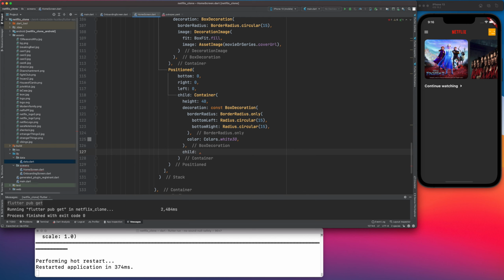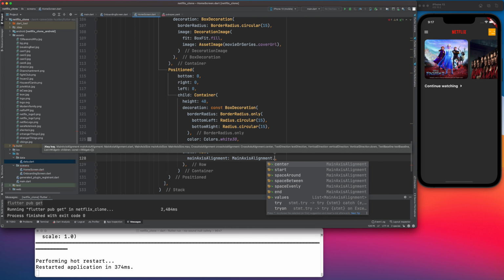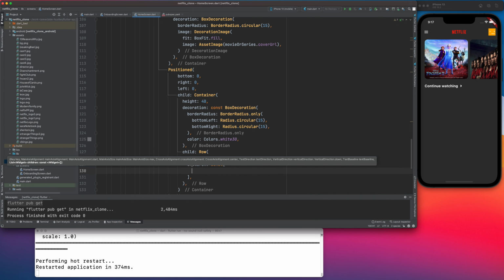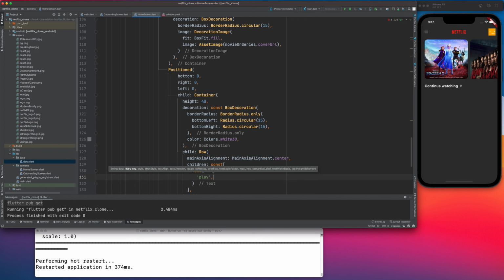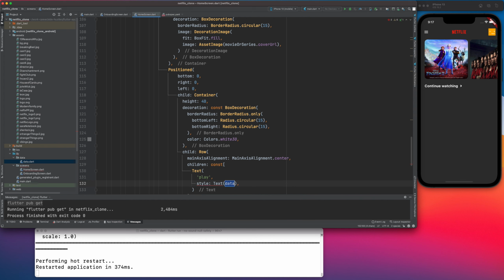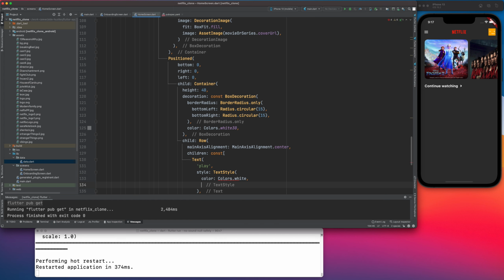Okay, so once we have that, we have child for the container, which will be row main axis alignment dot center. Colors dot white font size 20.